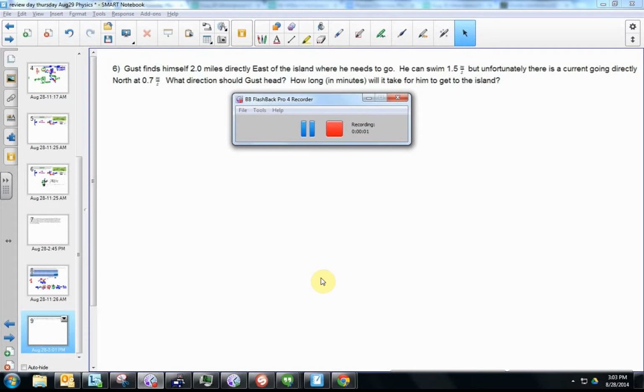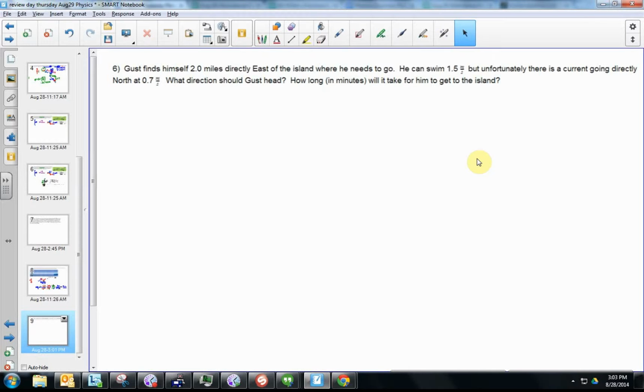Okay, so here we are doing number 6, and I'm recording this. This is a problem that we didn't do in C block, so this could help you get one more example. For those of you in D block, what you'll want to do is look at the movie on number 5 and try to do that problem. So we just get a little more practice by having two different recordings with two different problems. Okay, but it's essentially the same problem with some, hopefully a little bit more realistic numbers.